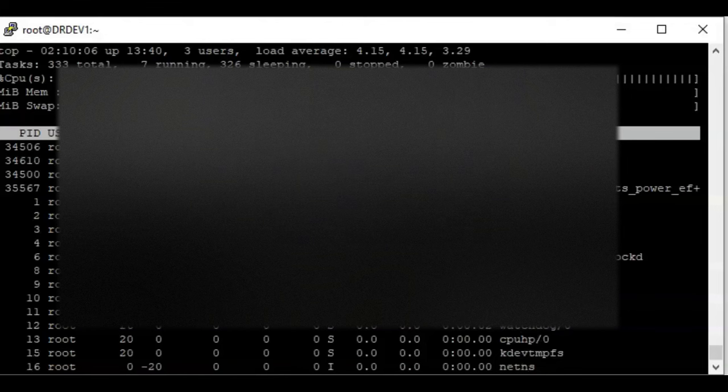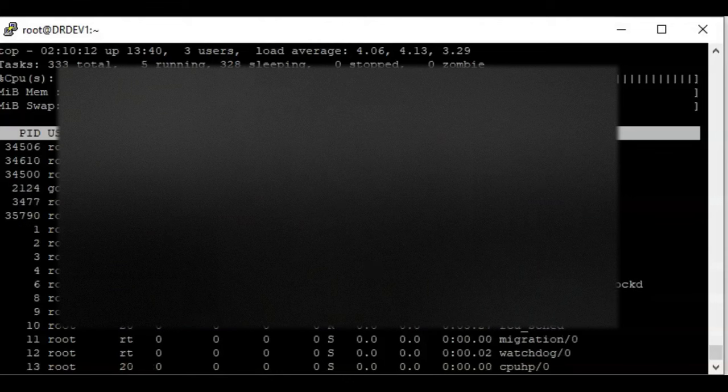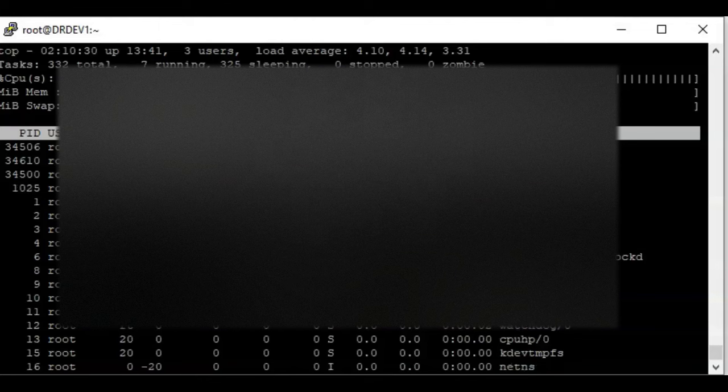DD is at 40.1, 40.7, 41.1, then 38.4. So let's say DD is consuming between 37 and 45% CPU power.